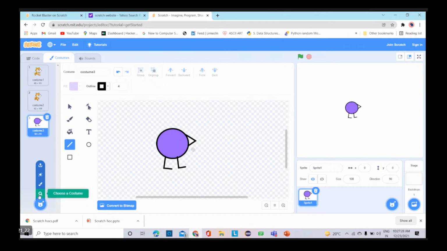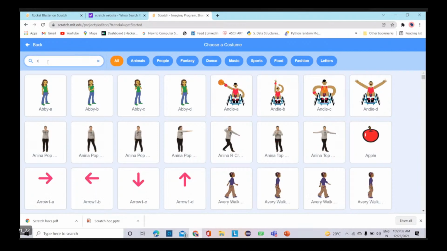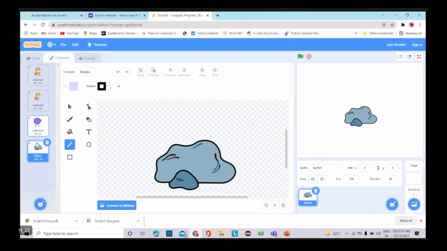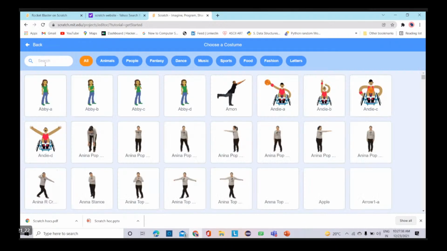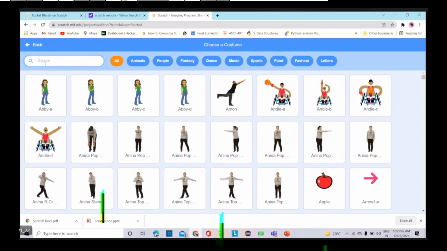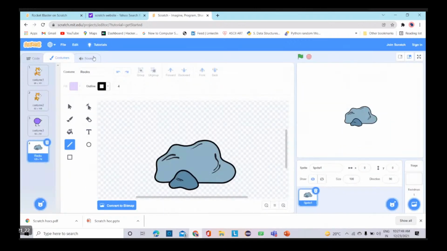Also you can choose from predefined costumes. Maybe now we'll take rocks, right? So here are the rocks. You can take the rockets. There are various predefined options given over here, balloons, basketball, and all.